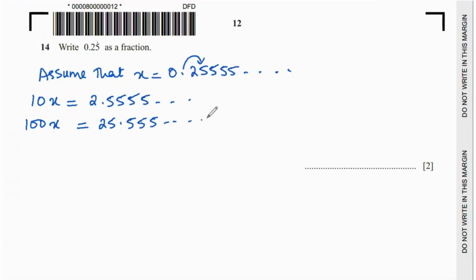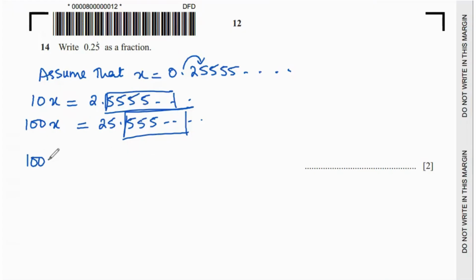The reason why I'm multiplying x with 10 and 100 is because I'm trying to create a version of this number where there are the same numbers after the decimal. If you notice, we have just 5 after the decimal and the same over here. Once we have the same numbers after the decimal, if we subtract the two numbers, the decimal will be gone because there is nothing different after the decimal. So after subtraction, it becomes a whole number. And to make the decimal into a fraction, we do need whole numbers.